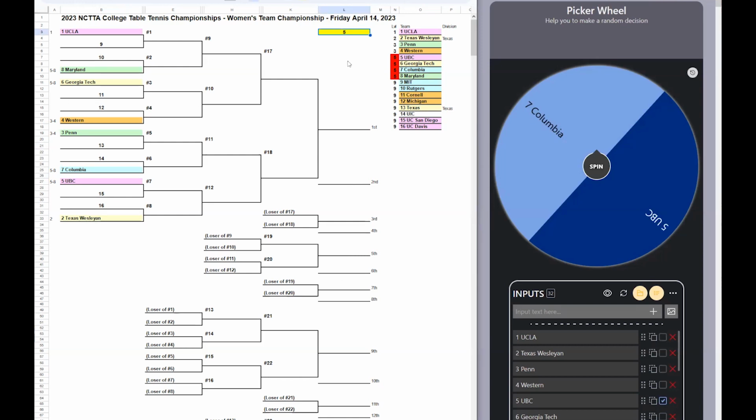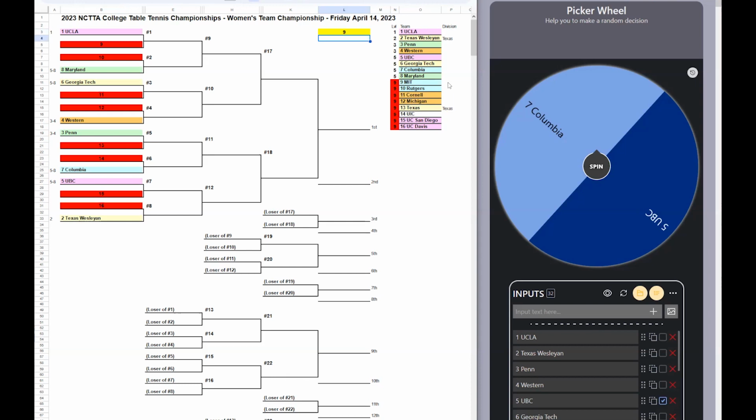Now we'll proceed to the last level of seeding, which is these 8 teams are equally considered seed number 9 and can go in any of the remaining positions. Notice that there's a Texas here, not only in the same region, but in the same division as Texas Wesleyan. That's the only case. Everyone else here is from a different division. But Texas is the only case where they must be separated even further from Texas Wesleyan.